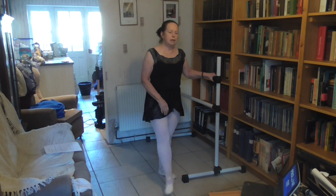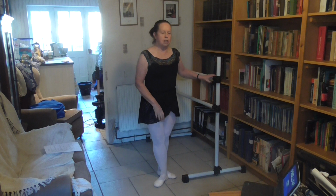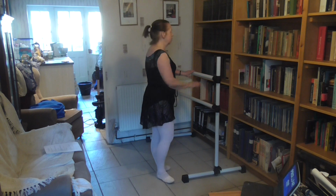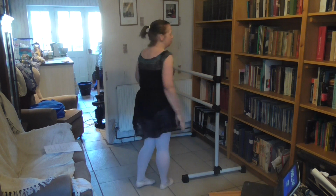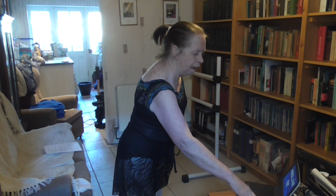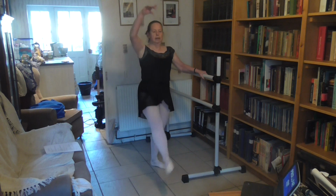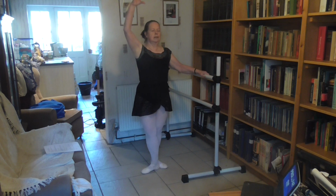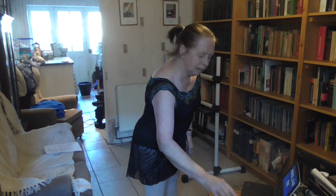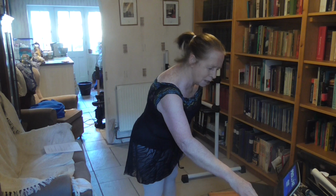Two straight, one on a fondu, and one inverted. So devant, derrière, inside leg, to barre with the right leg, and then the left leg, turn around and do it all on the other side. Again, two straight, one on a fondu, one inverted.